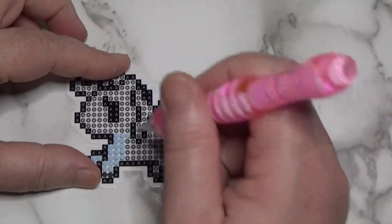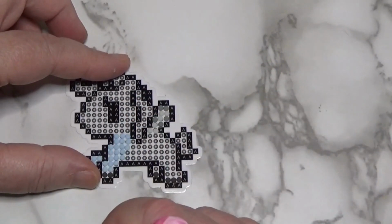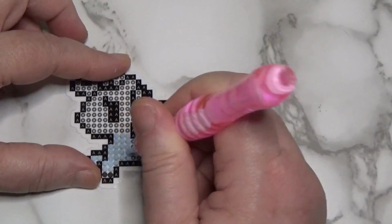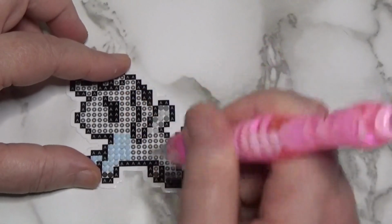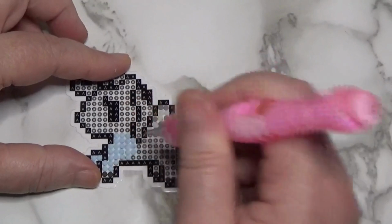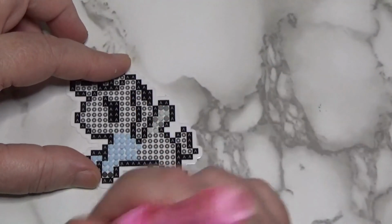Honestly, I almost feel like getting another set and working on them on my own and doing different designs. Because I look at these and I'm like, you know, I work on them in the colors and the styles that I want. And then I'm like, man, that would be cute this way too. I'm thinking about it. Getting another set. Just at some point in time, doing different designs on them. Because it's so much fun.